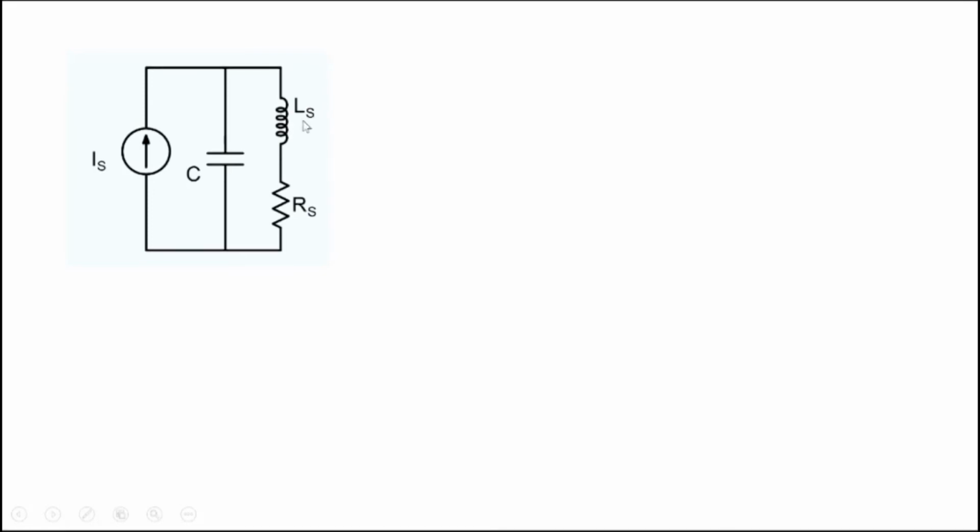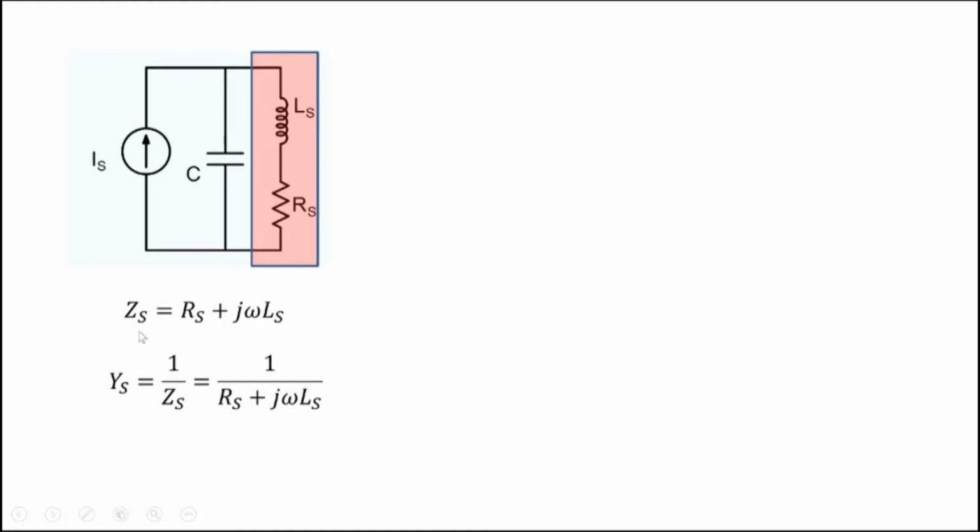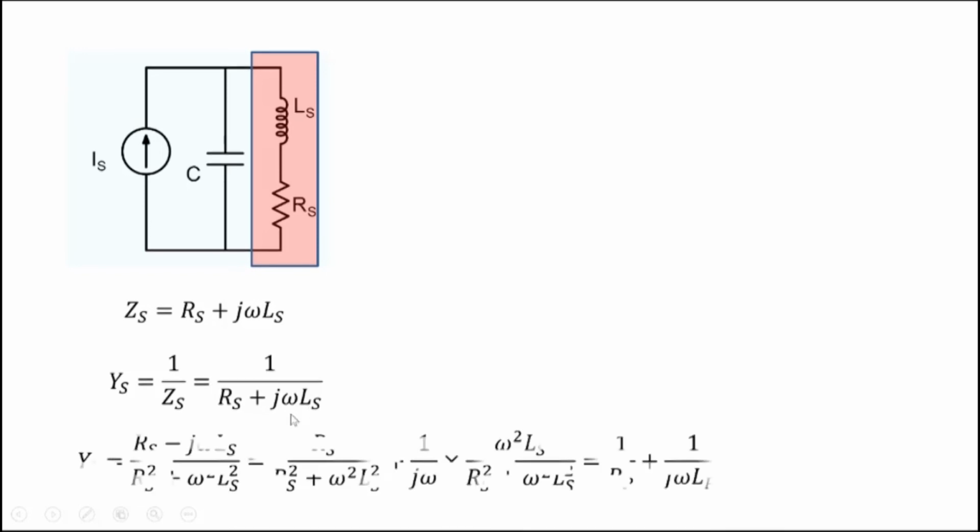So we have all the results for when we had an L and a C, but now we have L and an R in series here. So what we can do is take this particular branch, whose impedance is Rs plus j omega Ls, and transform it into a parallel equivalent circuit by writing Ys equal to 1 over Zs. So that's equal to 1 over Rs plus j omega Ls. And we can simplify it, and we can have a real part and an imaginary part. The real part we can write as 1 over Rp, and the imaginary part we can write as 1 over j omega Lp here.